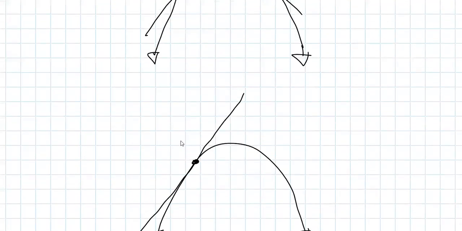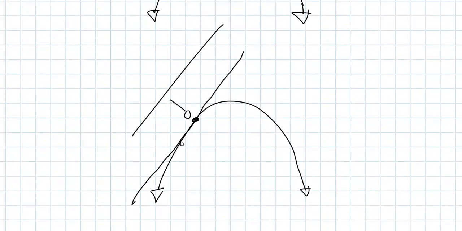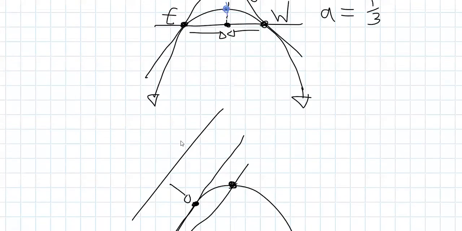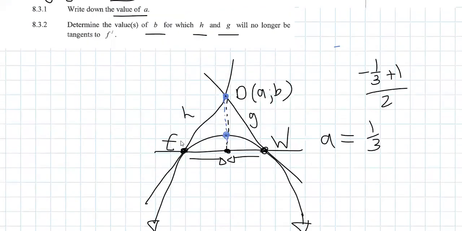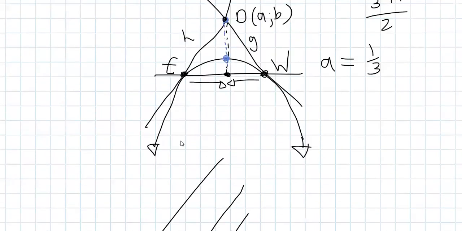One is if it goes up, and it's not a tangent because it's not touching the curve at all. And another one is if the line is brought down, shifted down. So the gradient stays the same, but the line is shifted down. And then it starts to touch the curve more than once. And it's not a tangent anymore at that point. So we want what value of B. So this is B, that's where the two tangents cross each other.